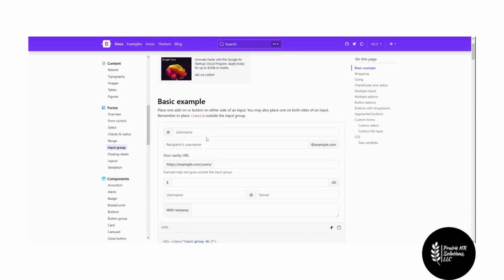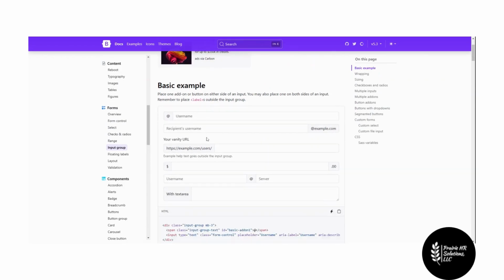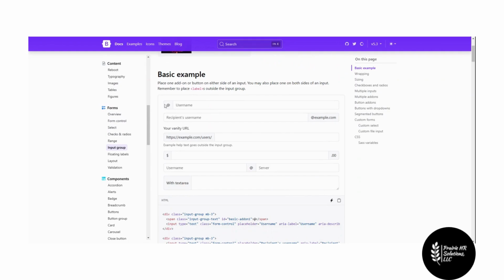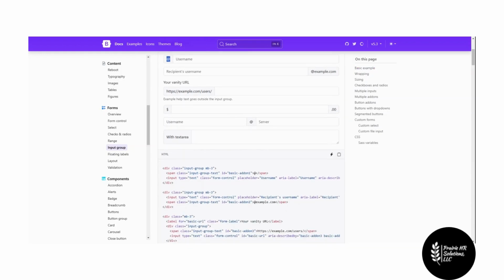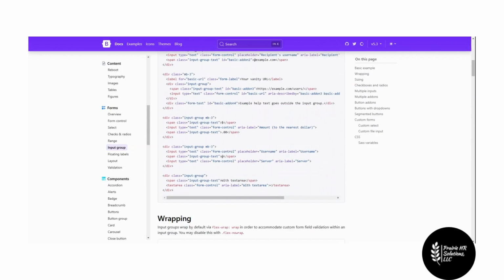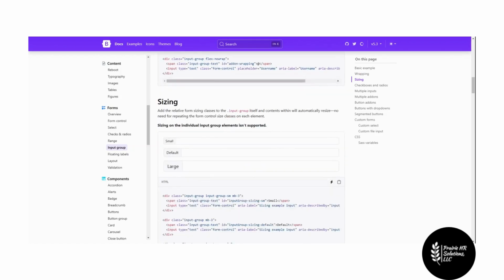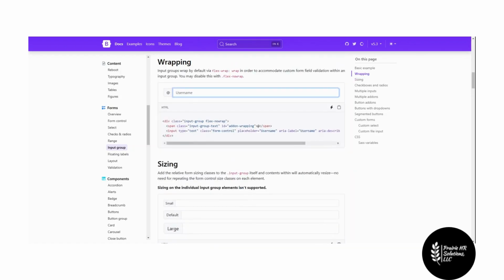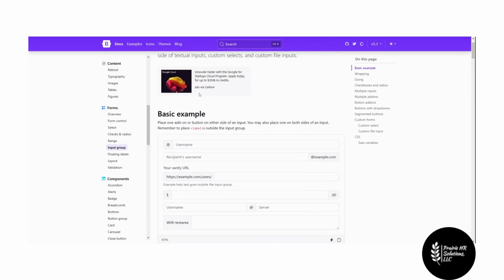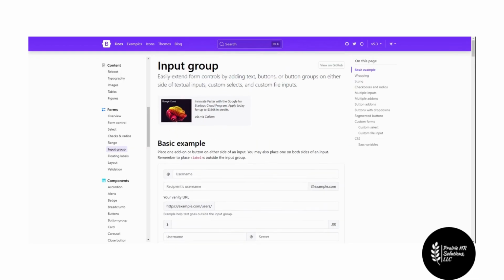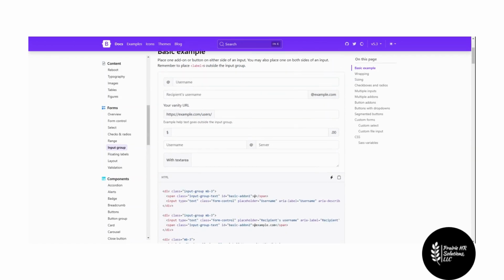So here are the examples of Bootstrap's input groups. And you'll see that they use what's called spans here, which is kind of cool. We have text boxes, and all we're really looking for is just a typical input box. And I'm thinking that we really don't need anything.